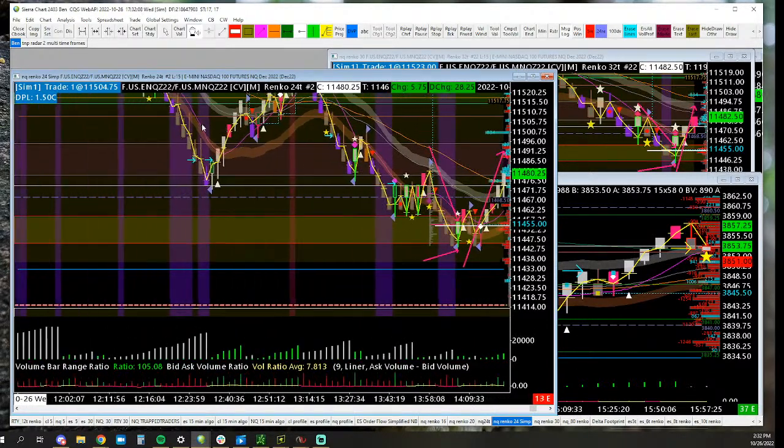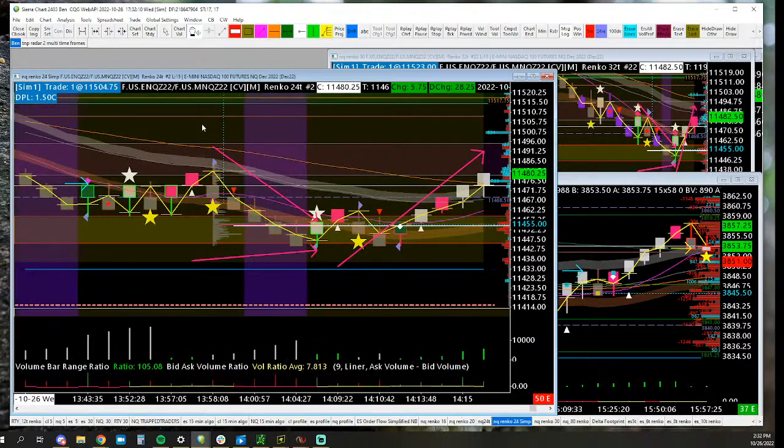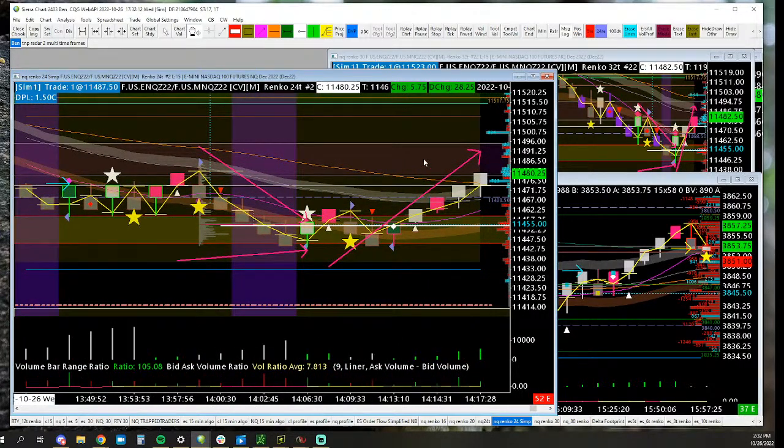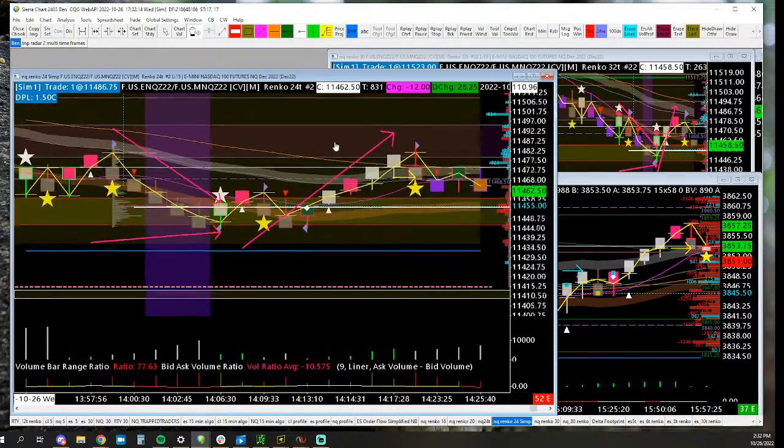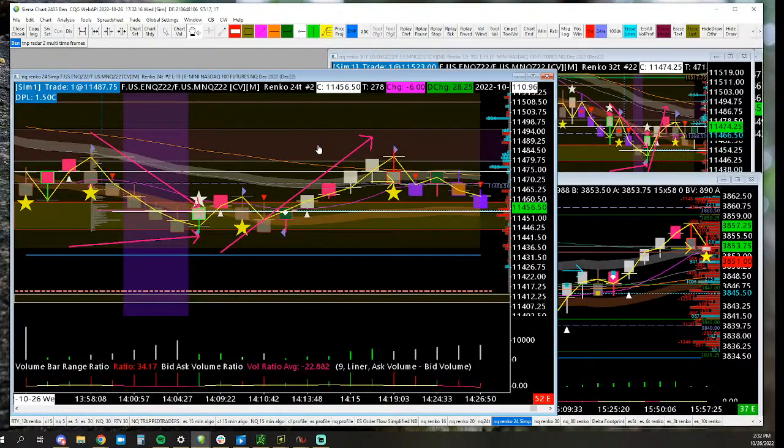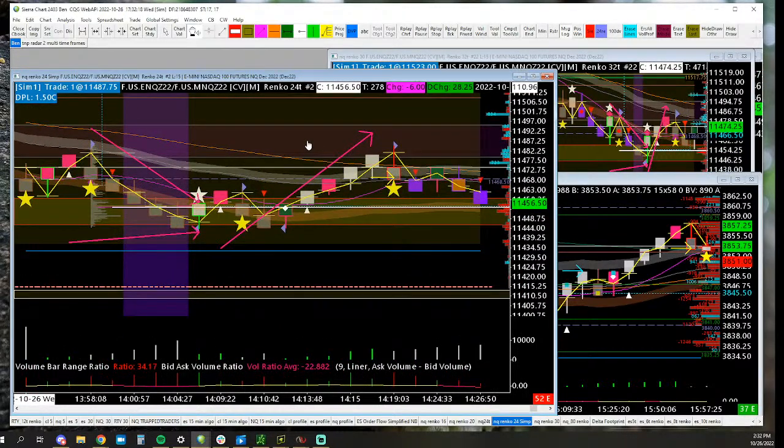How I missed that one, I think I was focused on the low at this point, and I wanted that low to get taken out before I bought anything. Pretty sure, and then it was the end of the day and all that. So I'm pretty sure that's what happened there, if I remember correctly.